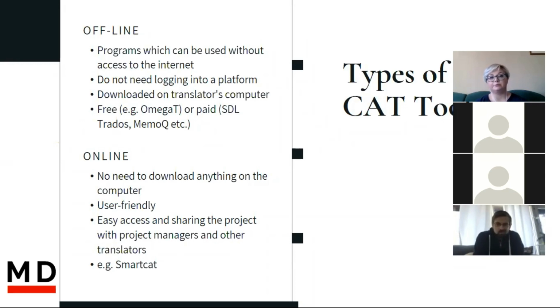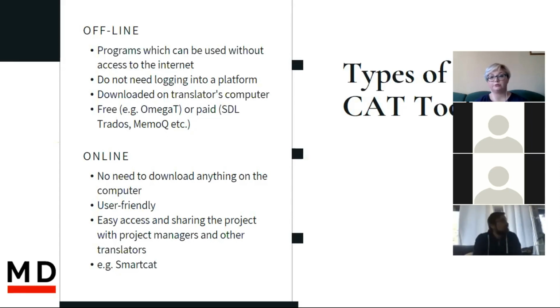Or when you, for example, translate for us at MD Online and you have a question or a problem in the text, it happens, it's natural. You can just write us a message: I have a problem in line this or this in that project in SmartCat. And we can easily access this project, see what's going on, contact the client, get back to you. So we can all work towards the common goal of meeting the client requirements. So this is basically the great advantage of SmartCat or online CAT tools.